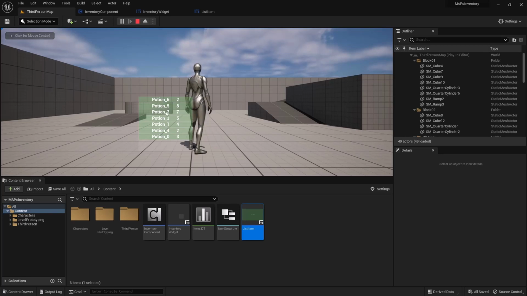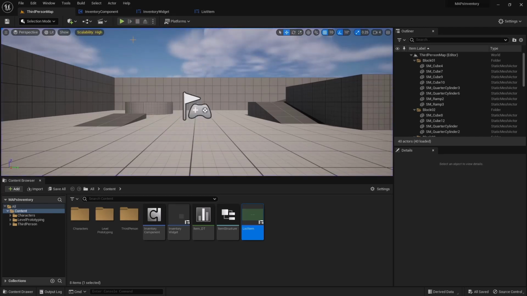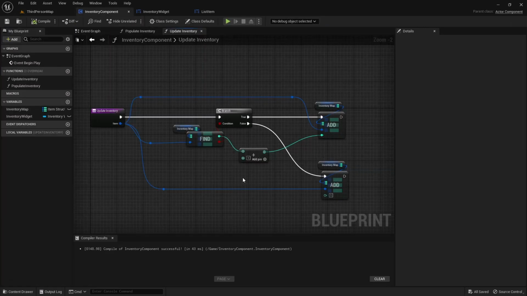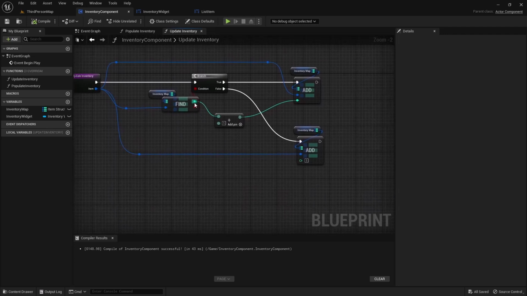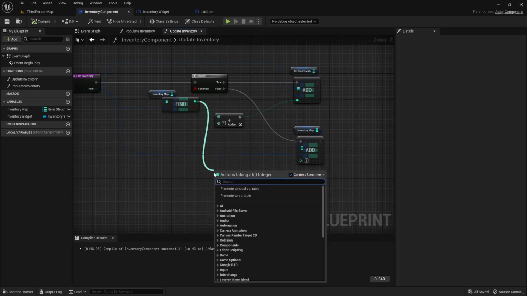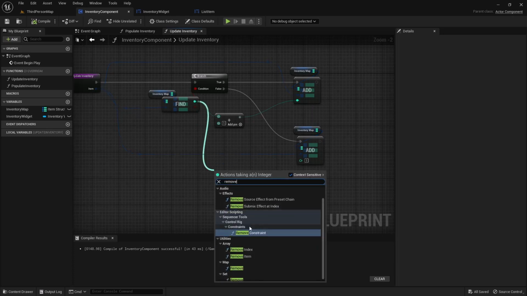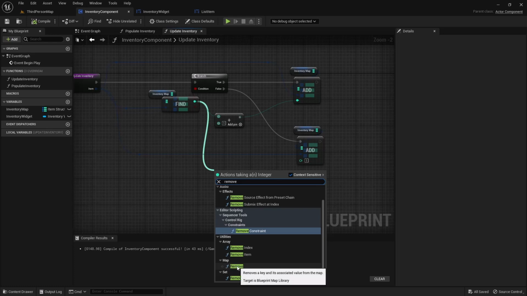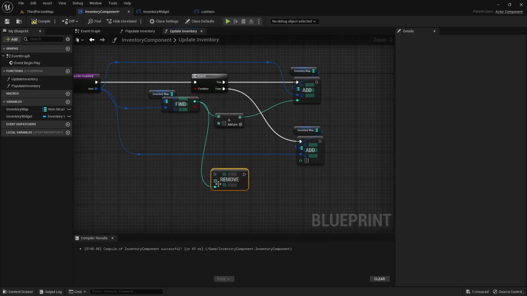Obviously, you would want to implement the way you're picking up items differently, whether you're picking them up or trading for them. But that part is going to be unique to your game. But using maps for your inventory system is real simple. This is the functionality needed to add it. If you need to remove it, that's also just as easy. You could always call remove from maps right there. Again, you would pass it the map and that reference. So easy ways to remove it as well.